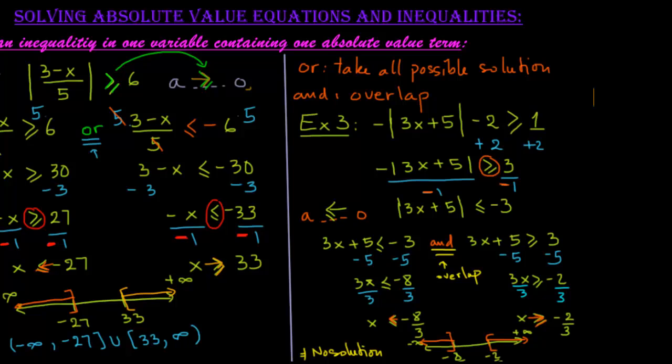And we actually can see the answer in this step. See the absolute value of 3x plus 5 less than or equal to negative 3. We know that absolute value always gives me a positive number, and there's no way it's less than or equal to a negative number. A positive cannot be less than a negative number. So we can say no solution in this step. But if you understand the concept of solving the absolute value inequality, and you know how to use AND and OR, you still get the final answer correctly, like we have here.